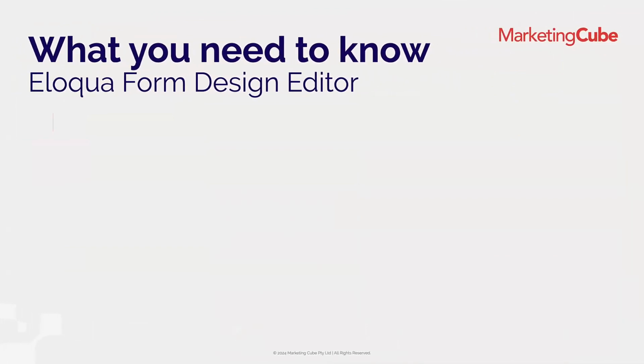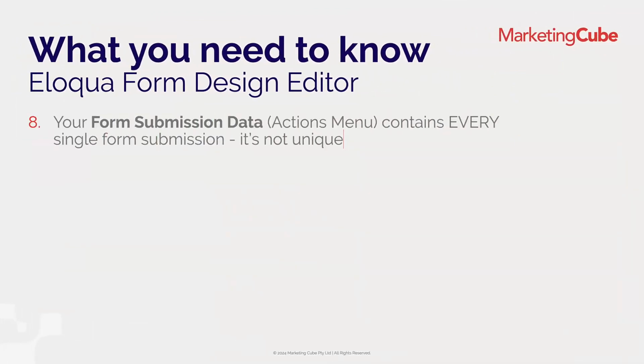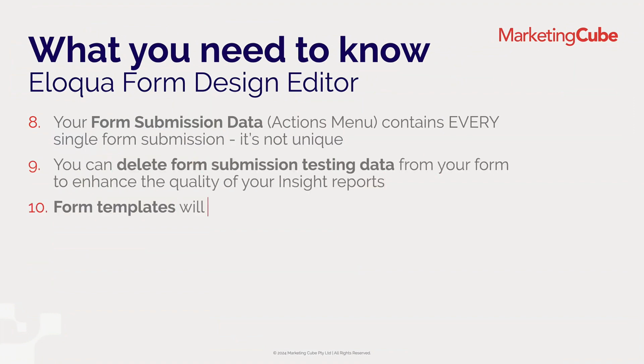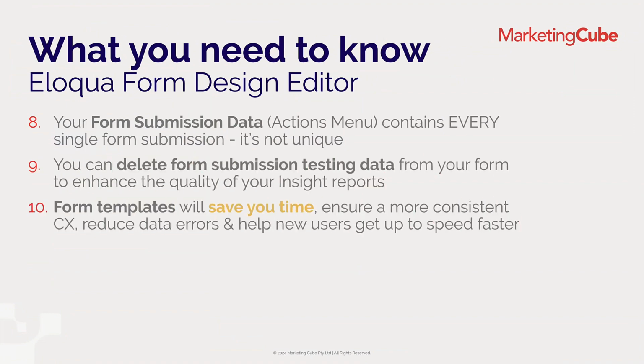What else do you need to know? So your form submission data, which you access from the actions menu, contains every single form submission, and it's not unique. And it's good that it's not unique because we want to make sure we capture every single submission. Think about that one. Now, if you wanted to delete testing data, you can absolutely do that. And I'll show you how to do that here in just a few moments.